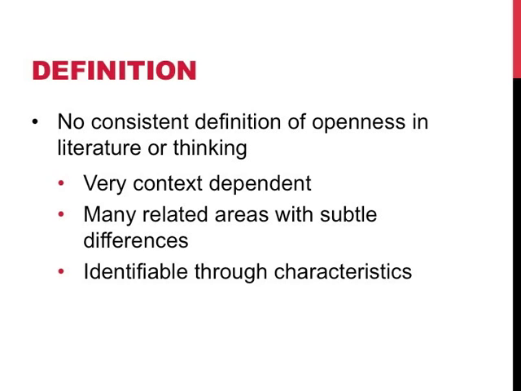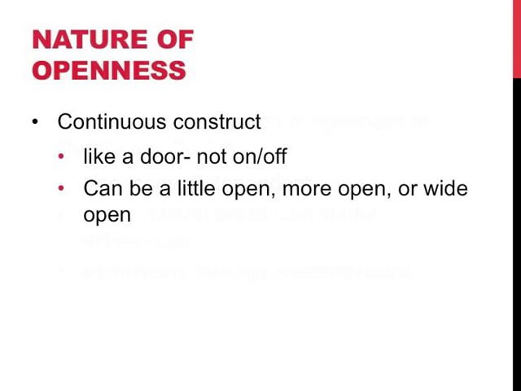We're not looking at physical classrooms anymore. We're not looking at specific physical assignments so much as an online environment where we can connect with other people. But the same core elements seem to apply from that movement and this movement. So openness is really context dependent. It changes a lot. It's hard to think about, and there are lots of subtle differences between the areas, so hopefully we're going to clear that up, at least to some degree. But the biggest thing is that it's identifiable through its major characteristics, and we'll look at that in a second.